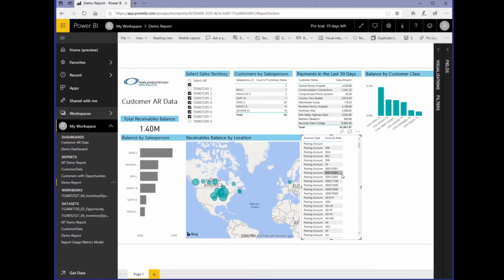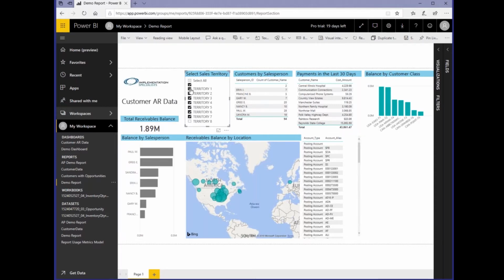Along with basic visualizations such as column, line, or pie charts, you can also create maps or cards that show totals, and you can have slicers that help you to filter your data. You can also add in text boxes or pictures such as logos. When working with Power BI, you will find it very similar in capabilities to Excel, Word, or PowerPoint.